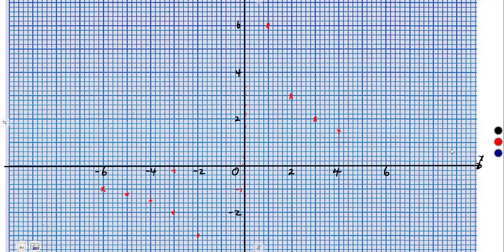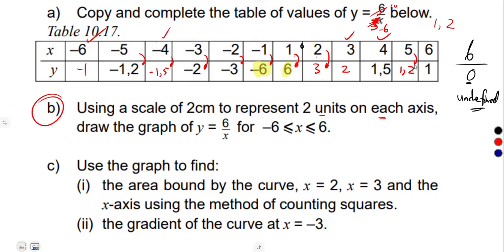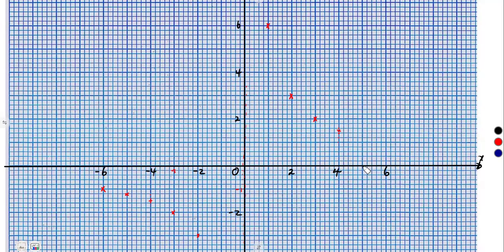Okay. Another one that we are given is going to be 5. And according to what we are given, it's 5 and 1, 2. 5 versus 1, 2. This is 1, 2, just one box on top. Then 6 versus 1. So that's it. That's what you're given. So using these points, you're going to definitely join them and have the hyperbola.